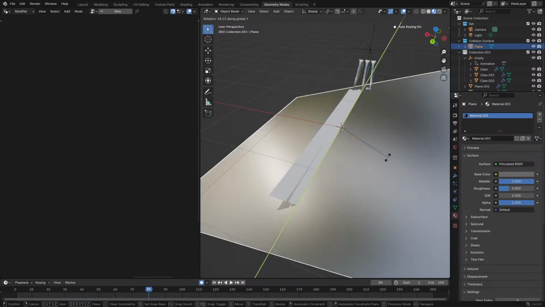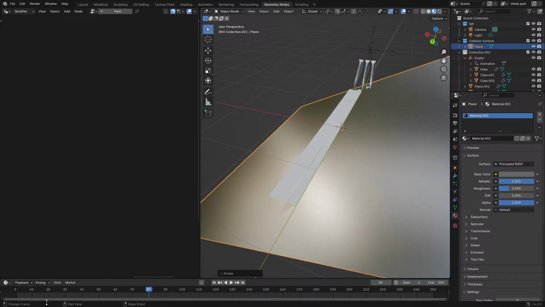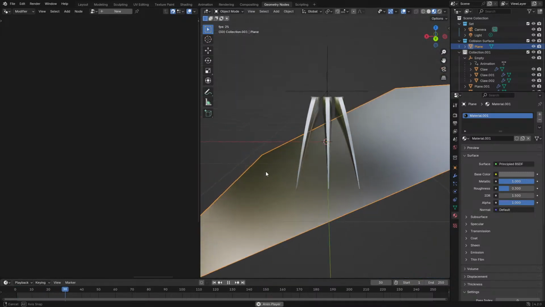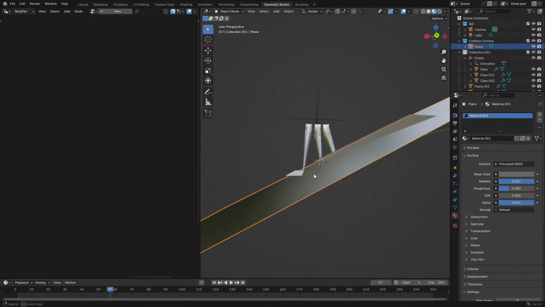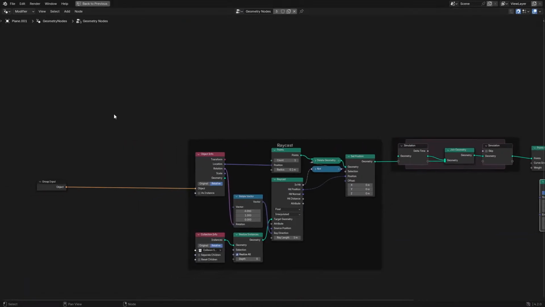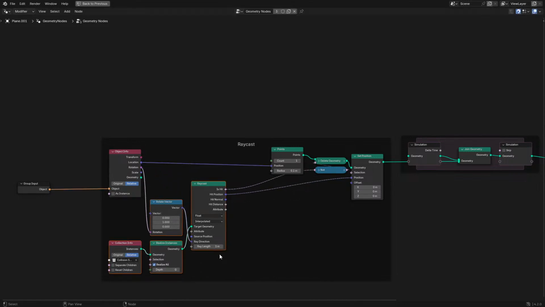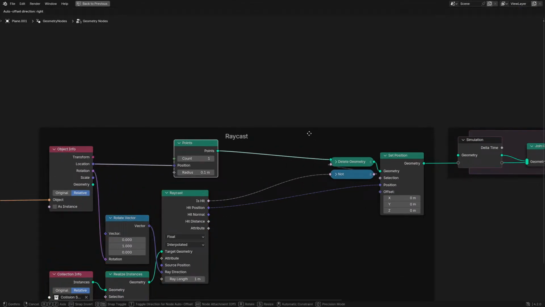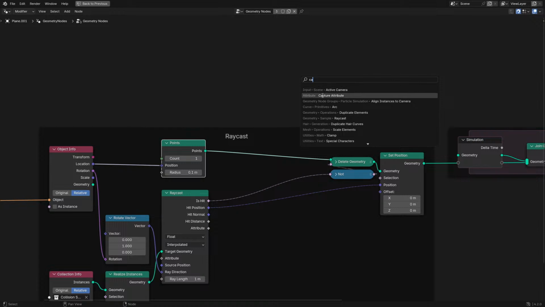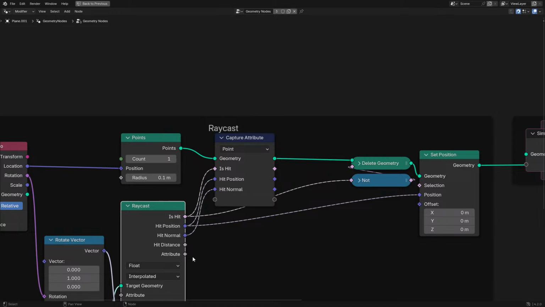But if we rotate said plane over, let's uncheck the keyframe, RY, then do this, we should see that there is a little bit of an issue, where these are only pointing straight up. We need those to be aligned with the surface. So to do that, we just need to do a few little edits to this part right here. So I'm going to use the capture attribute node, just so that we don't need to worry about the order of operations here. And we will store the is hit, hit position, hit normal, and we could potentially use the hit distance.